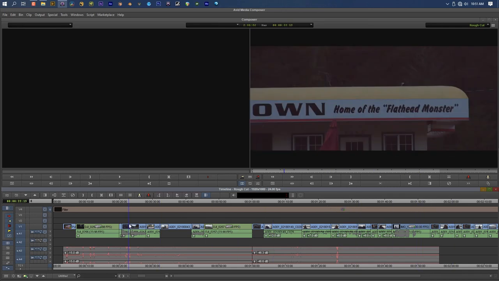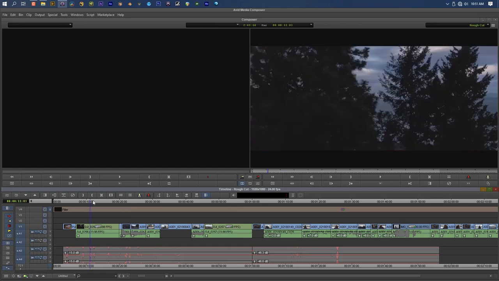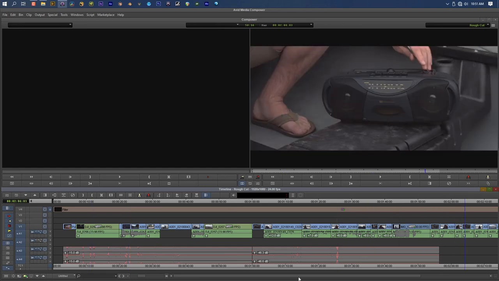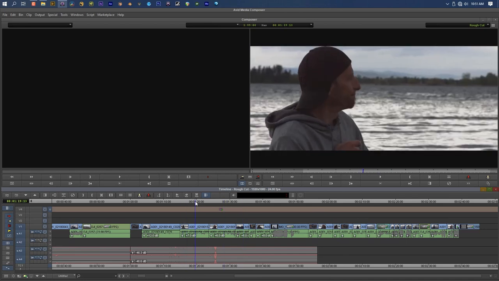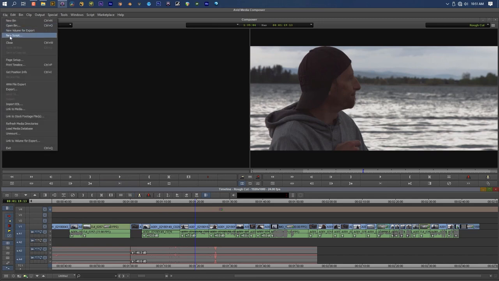But point being, you bring your files into AVID, you do your editing, right? You've got the entire movie, the entire project down here. I'm not going to spoil how the short film ends. And now we need to send this back to DaVinci to conform and get ready to start going into visual effects and sound and all the other stuff. So what we're going to do is, with the timeline selected, go File, and come on down to Export.